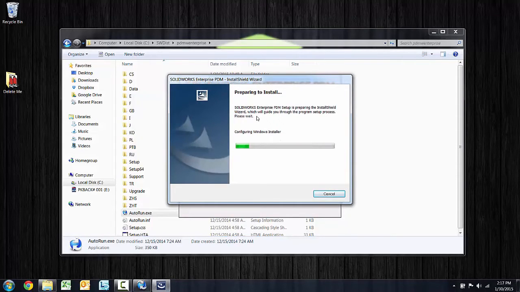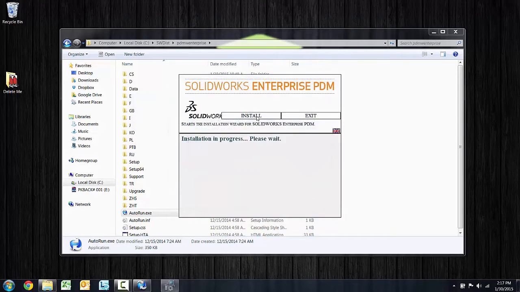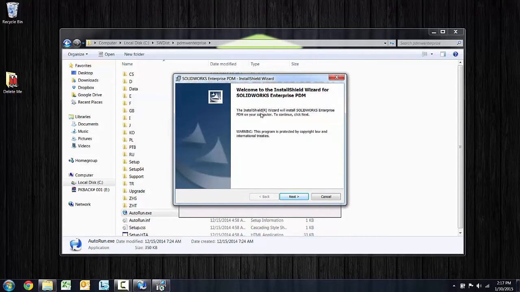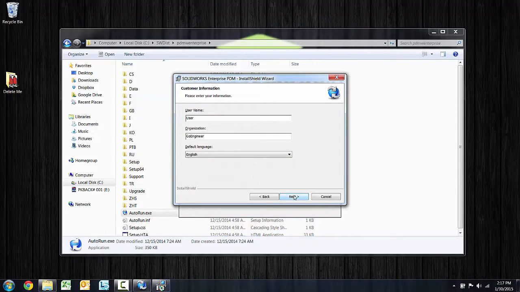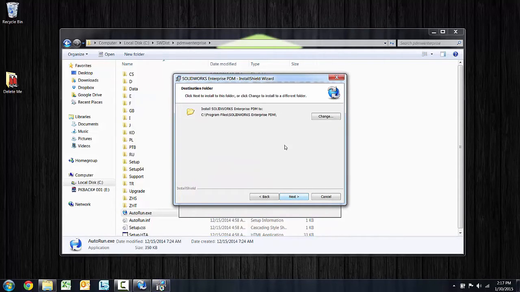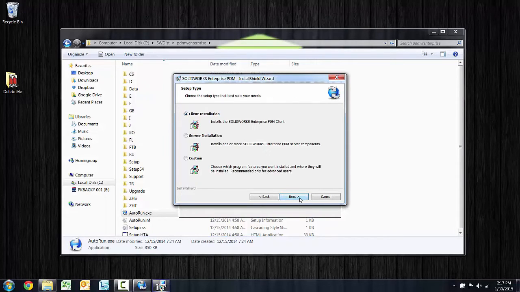And the client installation actually requires very little input. It's a welcome screen first. I'll choose next, accept the license. Next again. If I need to modify the program files location, I can do that, of course. Next. And then here is where we'll want to make sure that the default of client installation is selected. We're not doing any server components. If I'm installing a client, the server components are likely to be already done.